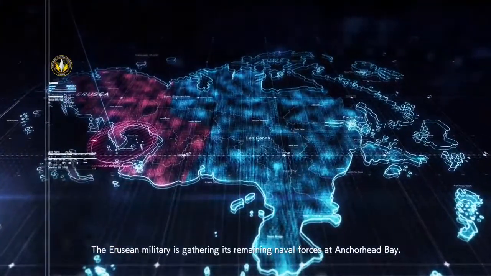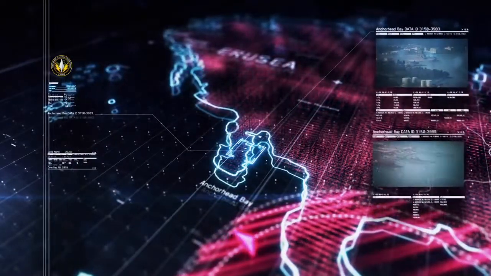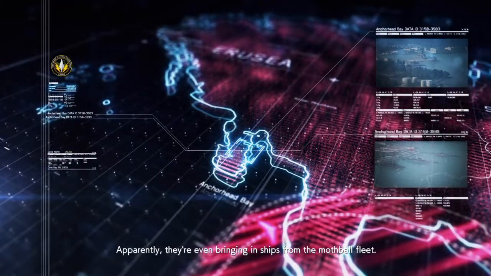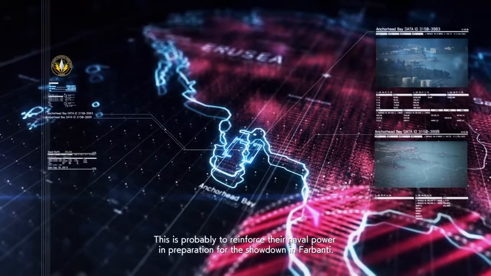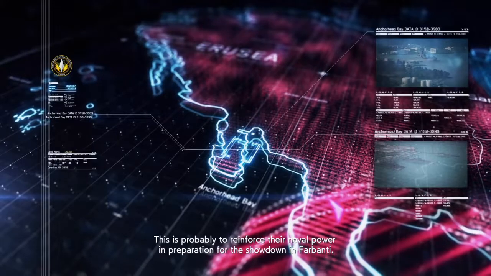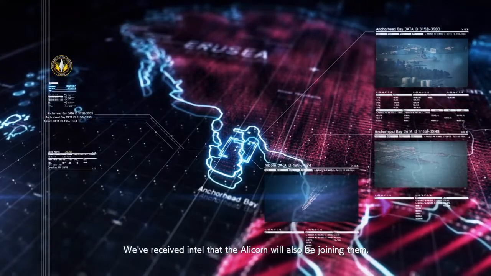The Erusian military is gathering its remaining naval forces at Anchorhead Bay. Ships from the mothball fleet. This is probably to reinforce their naval power in preparation for the showdown. We've received intel that the Alicorn will also be joining them.